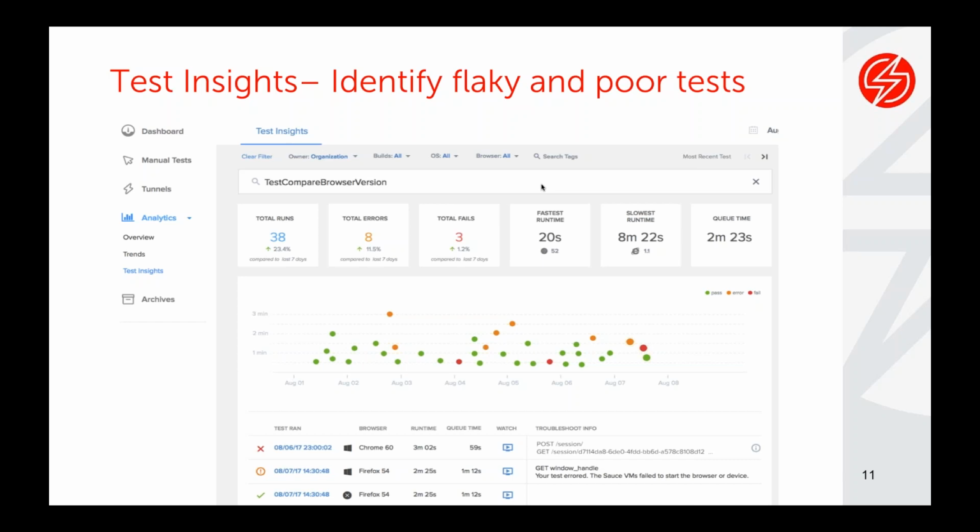Yeah, it's interesting. So you definitely want to use the filters here to narrow things down. And I would say that from a flake perspective, you probably want to be consistent in terms of what you're looking at. So you probably want to narrow this down to look at IE or look at Chrome and see what the variability is there. You expect there to be some natural difference in browsers as they execute. So good question. That's definitely where the filters can come in and help narrow the results and make sure you're doing an apples-to-apples comparison across the tests.